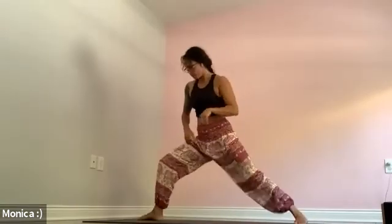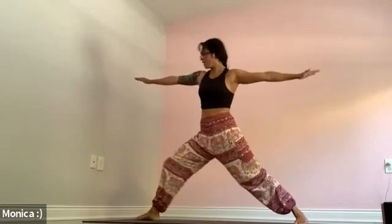Spin your left heel down to a 90-degree angle, bending into your right knee. Now press the left foot back as we bend into the right knee, tracking the knee over the pinky toe, gazing over the right middle finger. Beautiful. Breathe here. Inhale and exhale. One more inhale. And exhale, let it go.